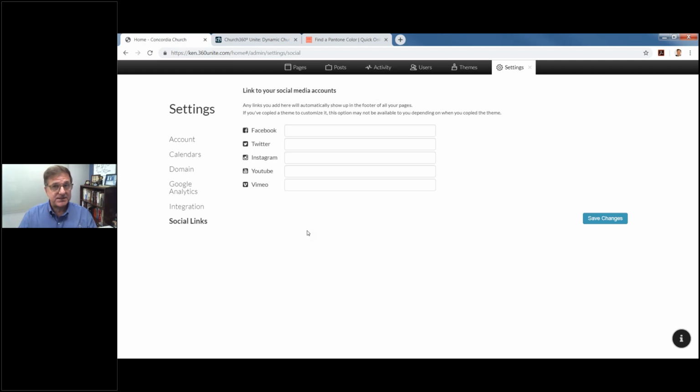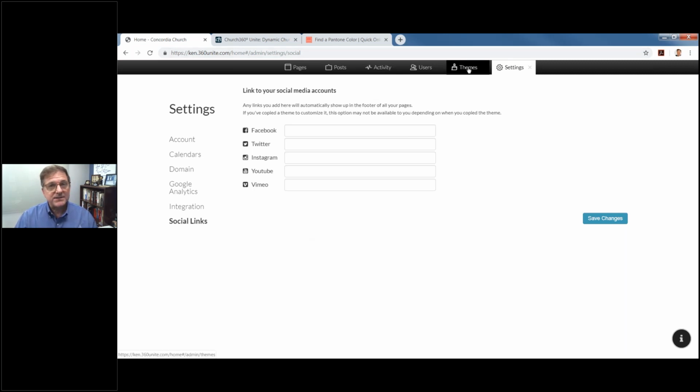As simple as Unite is to use and add pages and keep current, you can use both, because there are people that will go straight to your Facebook page or your Instagram account or your Twitter page and your social media. It's a great way to have interaction with them. Or there will be people that just go to your website. So you want your website to have some pretty dynamic content that is always changing, like your social media. But here's a great way to integrate a lot of those things.